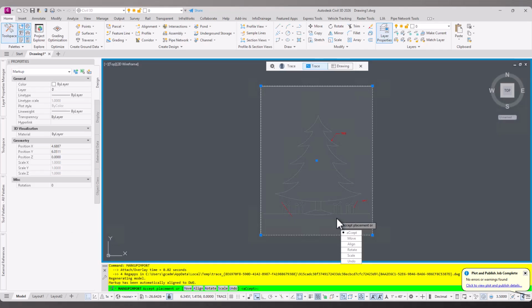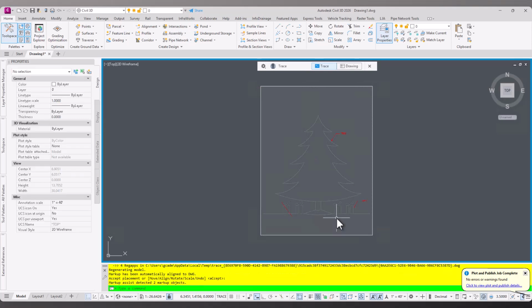It's going to try its best to align the PDF based off the information we have in the drawing. In this case, it looks like it aligned it just fine. And it's going to ask, do I need to move it, align it, rotate it, scale it? Because it may know information, it may not know everything. So, especially if it's handwritten or hand done, you might need to pick 2, 3 points on a drawing, rotate, and scale so you can know exactly what we're talking about. In this case, I'm going to accept it because it looks good to me.